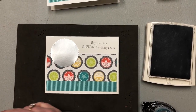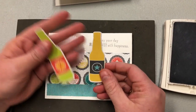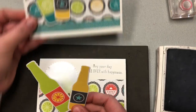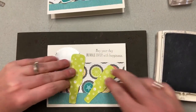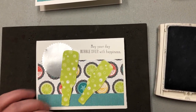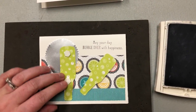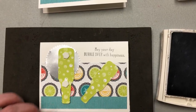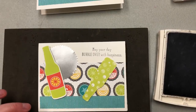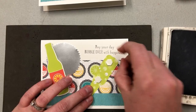And I already went ahead and cut out some bottles with that DSP and the framelets. So your bottles, like each bottle might be a little different. These colors are a little bit different, and that's okay. So these are just gonna go down with some dimensionals. Look at the back, with that lemon lime twist. The back is super fun too. So if you don't have this paper, you're going to need it. And we're just gonna angle this one here and angle this one over here.